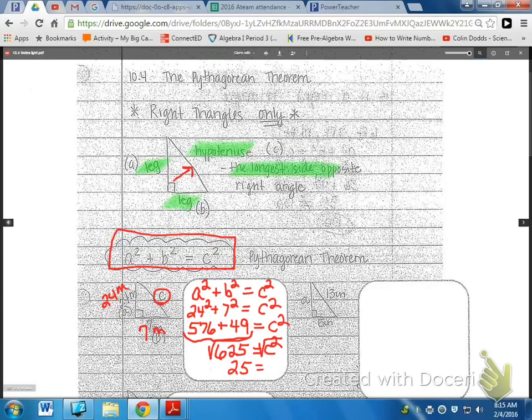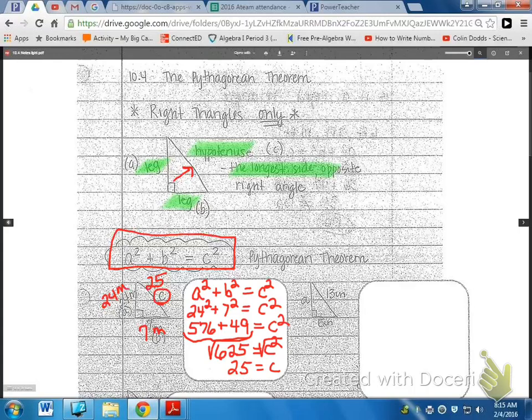Okay, now I do want to make this very clear. When we solved equations the other day where they were squared and you had to answer plus or minus when you were square rooting, this is one where you're not going to do that. Can anybody tell me why I can very confidently just say this is positive 25? Why is that? What's 25 supposed to represent in this problem? c. c, and which is a? What is c?